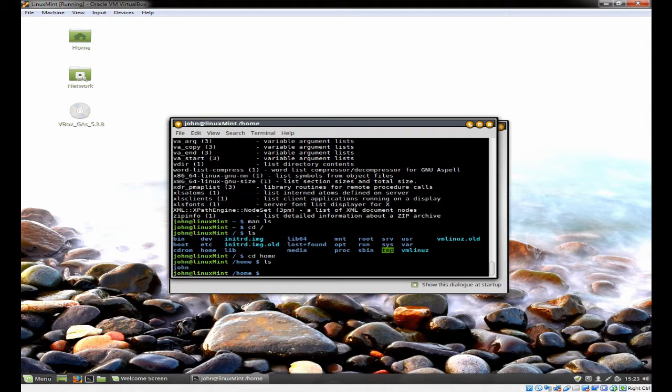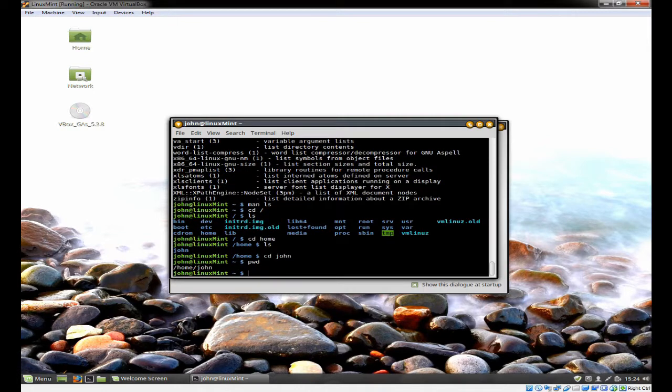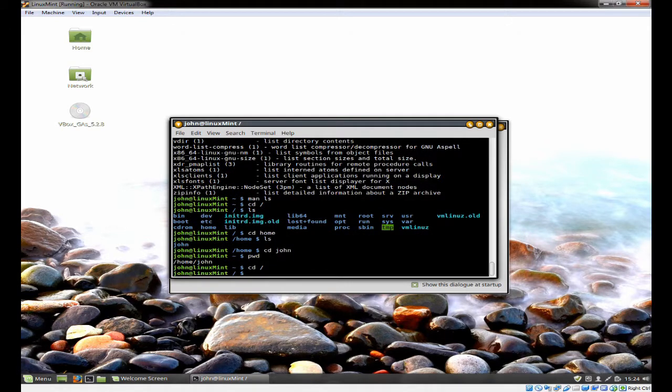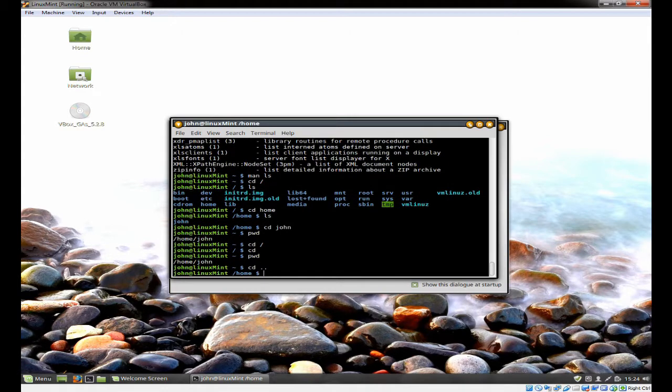I can do a list of that, and as you can see, there's one directory in there, John, so I can change to that. Now watch what happens when I enter that. Notice it's gone to the tilde character to tell me that I'm in my home directory, and to prove it, that's my working directory. There are other commands. If we go back, for example, to the root, and I just type cd, it will take me to my home directory, and as you can see, I'm there. To go back one directory, it's double dot, and you can see I'm in home. If I do it again, I should be in root.